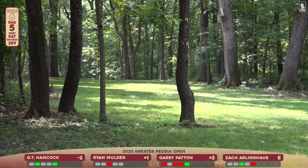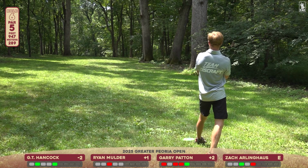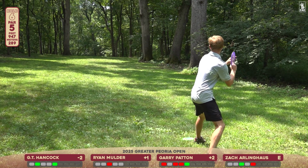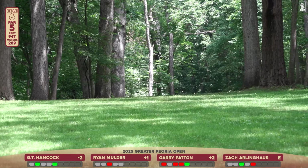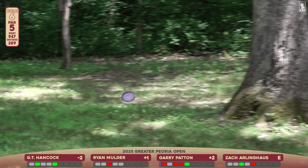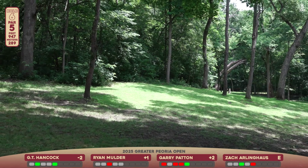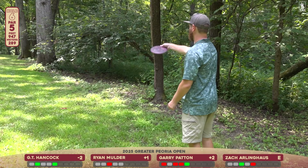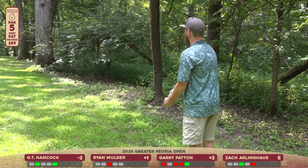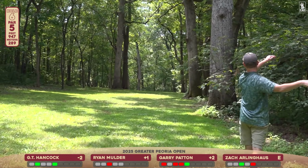for a bogey. And that was a really well-thrown shot. That was really good. Uh-oh, roller. How dangerous are the rollers out here in Northwood? If you've got the right stability disc on this hole, it is not too dangerous because the fairway really shapes it. If you can get through, he's going to be just a little short of the corner, but man, if you can get that roller down at a good angle, you can get so much closer to the basket and be rewarded with a honestly pretty easy birdie.